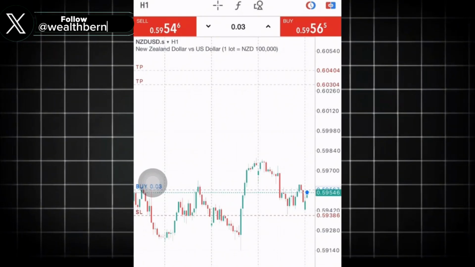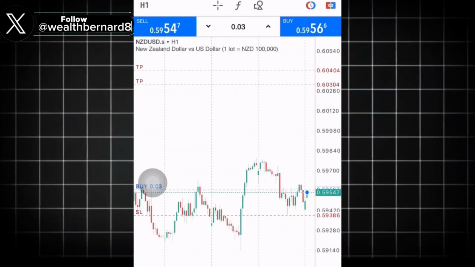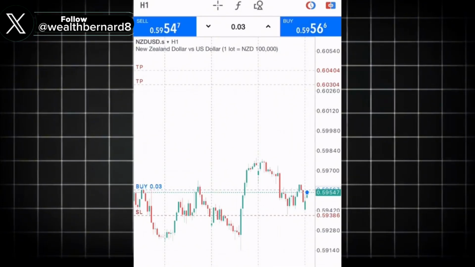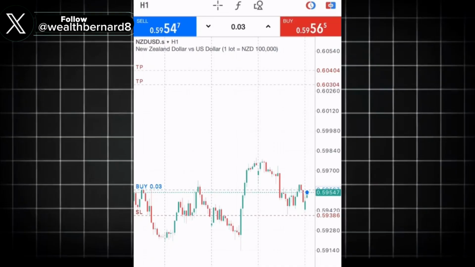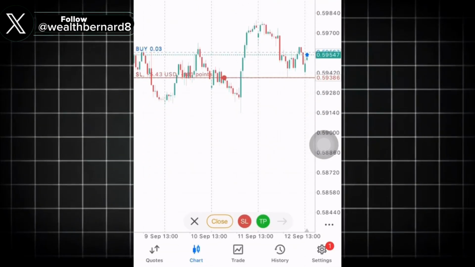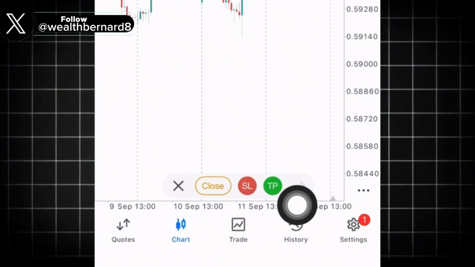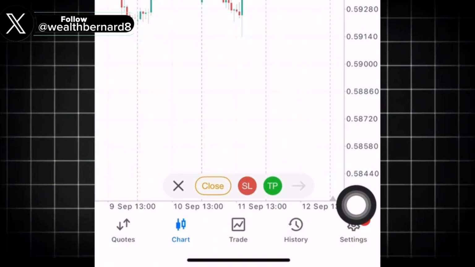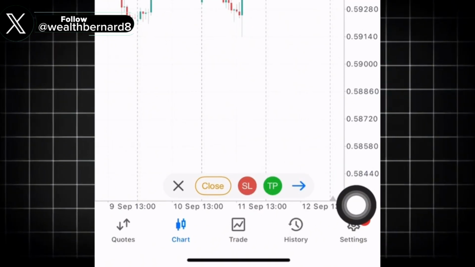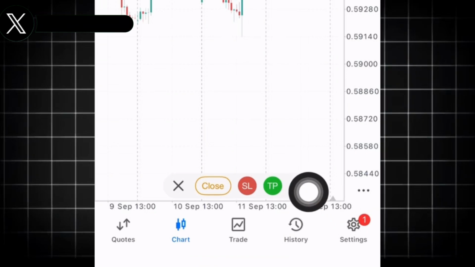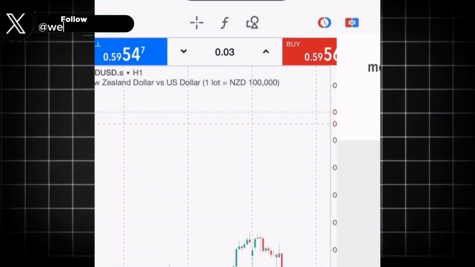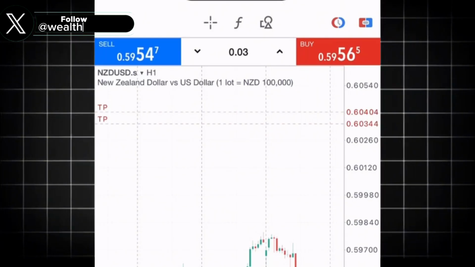Then automatically I will start adjusting. Adjusting the profit and stop loss is, for example, let's say I want to adjust the TP. I'll just come right here, click on it, and once I click on it, now you see an option that will show down below, close SL and TP. Now let's say I want my TP to be a bit up. I'll just drag it, then click on this arrow and hit on modify. Boom, that way I've modified and as well added TP.